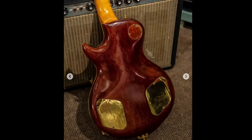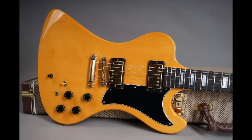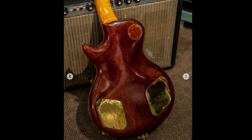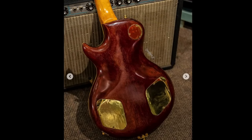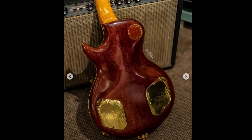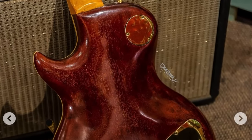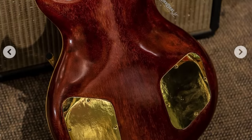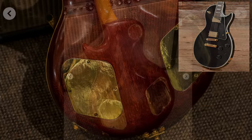Or did they put like pedal circuitry in this thing - like how Gibson did the whole Artist Series of guitars with the Moog boards? Unfortunately, I do not have photos to confirm one way or the other. But they definitely stained this mahogany back - there's no way it was that red. It looks like the output jack is still in the regular location; they just probably had to modify the jack plate a little bit because they really rounded over this entire body. And just in case you didn't know, this is a Les Paul Custom - you've got the custom binding on the front. They sanded so much of the body, we no longer have any of the original binding on the back.